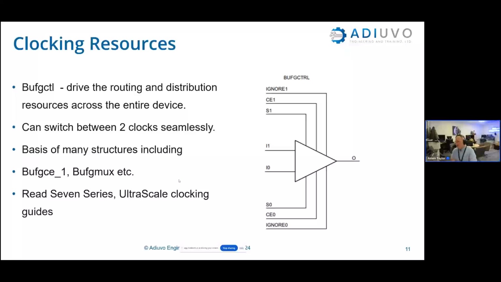I think I've got a blog somewhere where I give an example of how to use that and how to do the switching between two clocks. It's a really nice feature. You can do that if you want a high-speed processing clock, but say it's man-portable: you put it down, detect that it's no longer being used, and switch to a lower frequency clock to keep some logic alive and save power dissipation. You could also do it with safety criticality approaches. The 7 series and UltraScale clocking guides are really useful things to read.